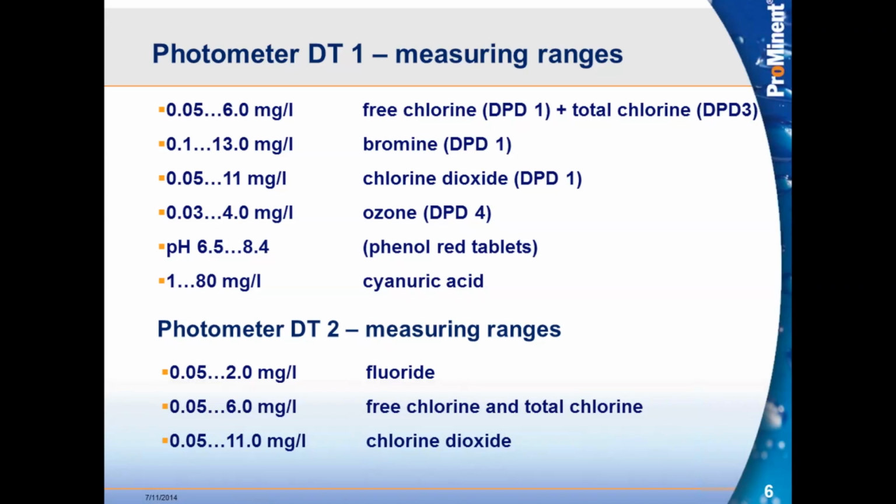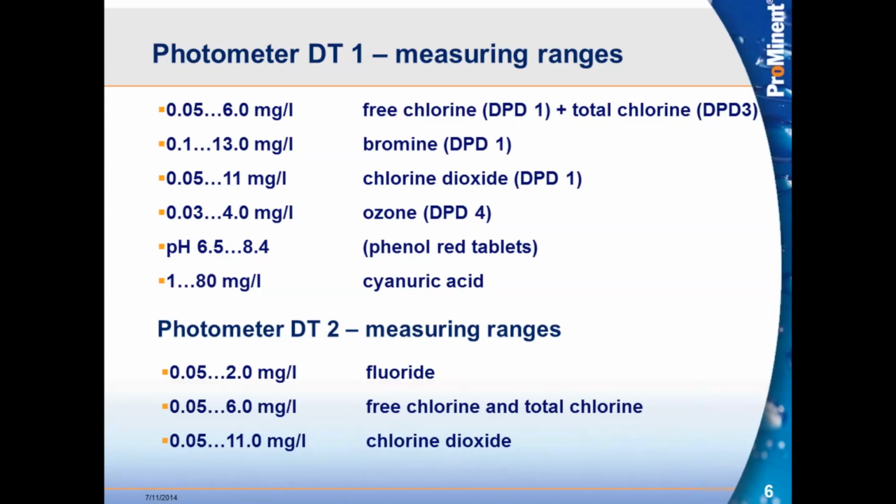Of course, it can do bromine. This is all in the DT1 test kit. Chlorine dioxide, which is of interest for several people out there, we'll talk about that on the DT4 as well. It's nice to be able to do that right in the field instead of having to take it to a lab to do that sample. Ozone, and phenol red tablets are included there. I mentioned they're in that box. That's to establish a pH, and that might come in handy if you don't have pH buffers from time to time. You can at least get a known value of what that sample represents. And then chloranic acid, that's used in pools sometimes, maybe some other processes, to help the chlorine be like a slow release chlorine, we'll call it.